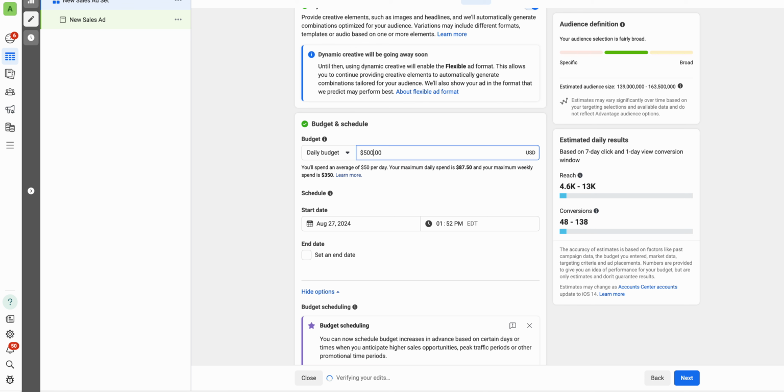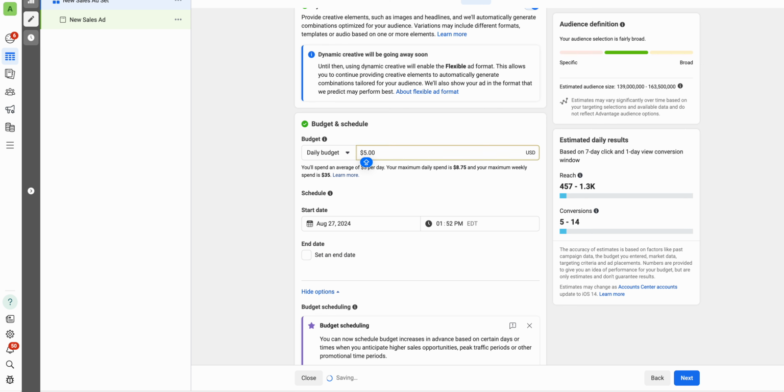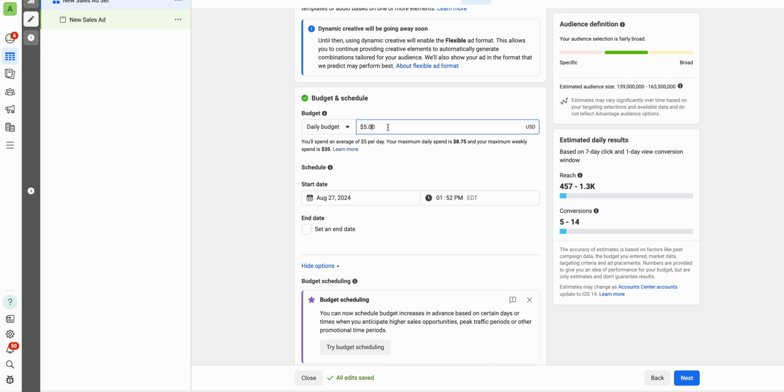Now let's put in a $500 per day budget. Now let's try 5,000. So that's how your ad spend works. It basically allows you to reach a specific amount of people, and within you reaching those people, someone is likely to want to buy your stuff. So don't get caught up on budget, specifically daily budget. Focus more on what you're spending overall.